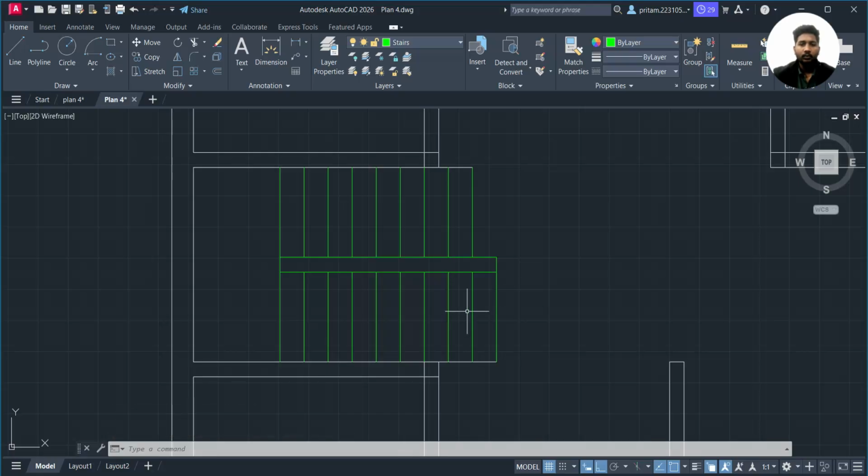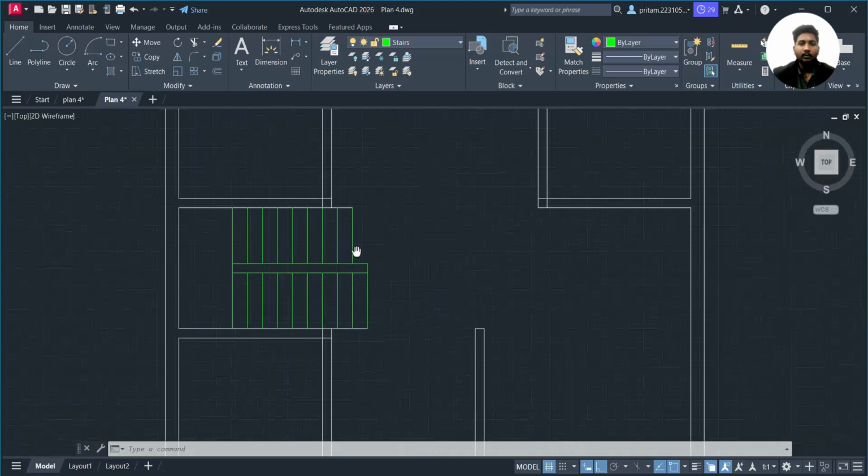This is the 1, 2, 3, 4, 5, 6, 7, 8, 9. 9, and this part is 8. Okay, because I have deleted this one, and this one is 1. Okay, this is the 9, this is the 10, and this one is the 8. Means overall we have taken here 18 steps. Like this way we make the staircase.